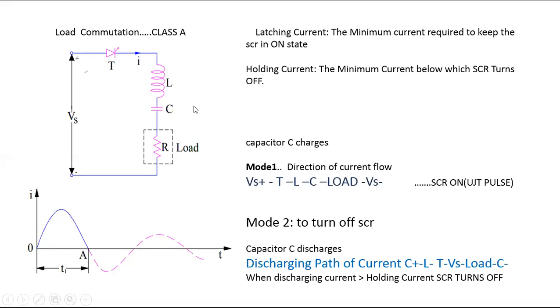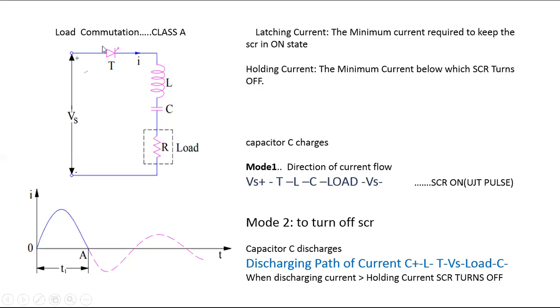So we will explain this circuit now. But before we study how to turn on and turn off, in this circuit we are going to explain what class A commutation means. We explain how the SCR is on and how we turn off the SCR. We require that logic. It is a tough topic, but we should concentrate here because the entire core of power electronics logic is based on this particular circuit. So, in order to explain this, we take a practical approach.